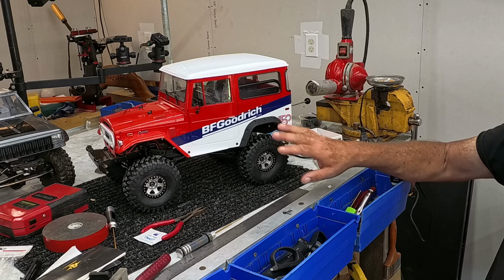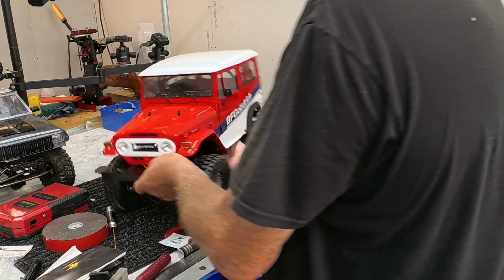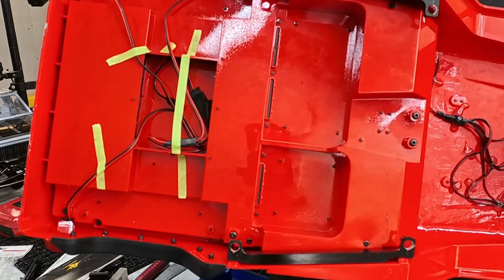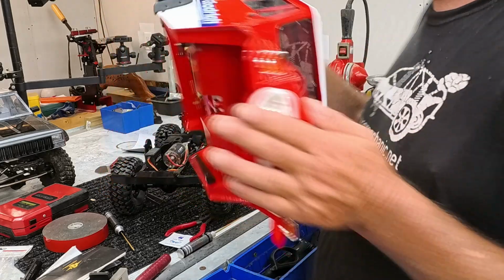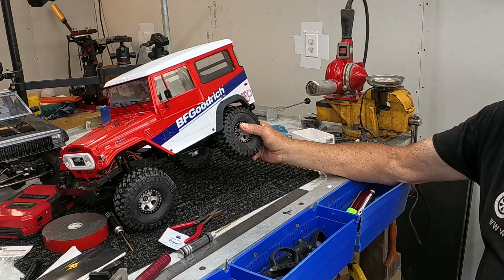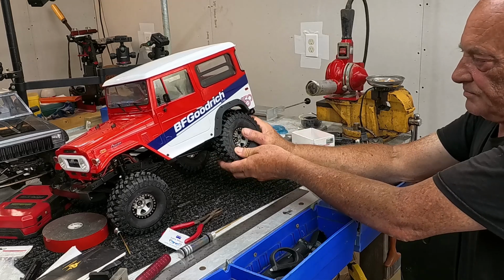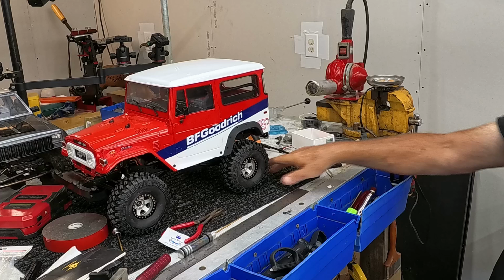This is what it looks like with the flares on, and I unintentionally gave it about a 7mm lift. The reason why I say that is because when I put these back on, I put them on backwards and reversed. And I guess you could say that is to my advantage. I don't know. Because when I go to put this back on, because of the size of the wheels I have on here, when I articulate this thing, like right there is max, right? It actually rubs on the flare.